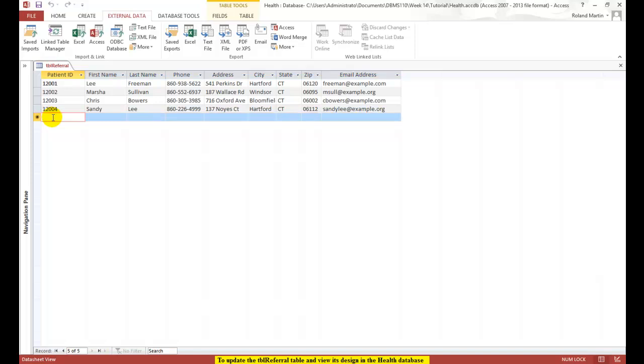We're going to type 12005 as our patient ID, and just follow along and add the same information that I add here. Alright, once you've got the email address added there, just go ahead and hit the tab key.